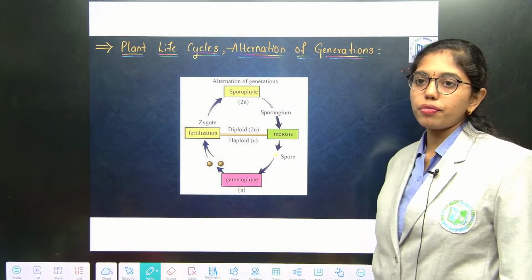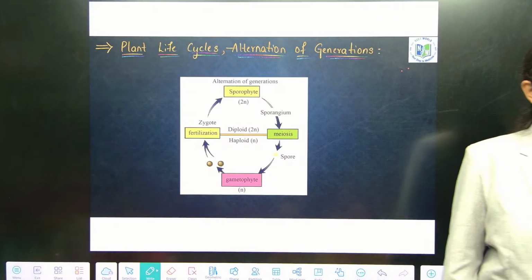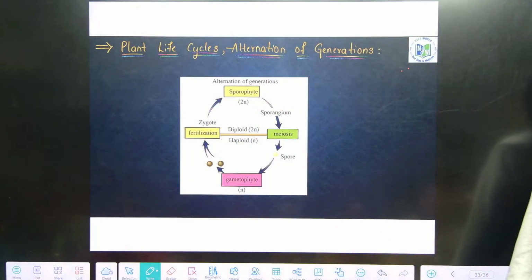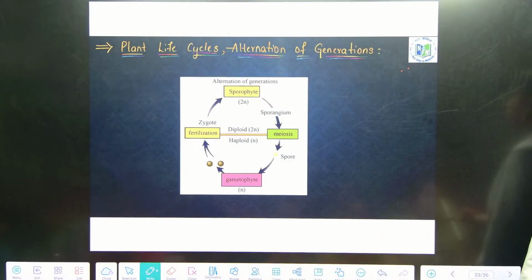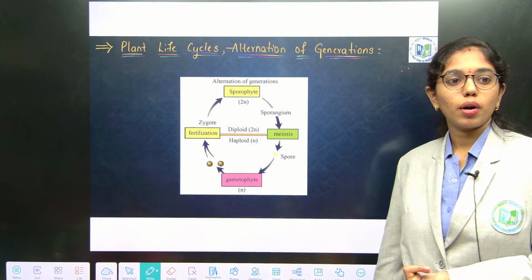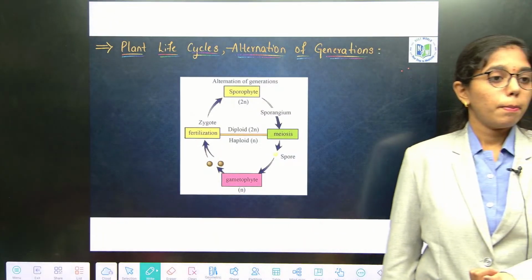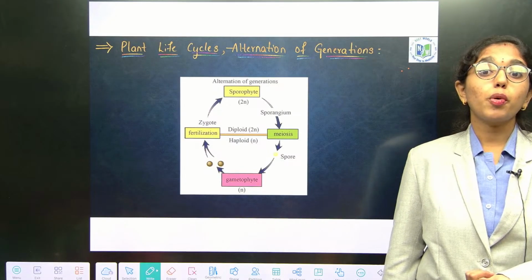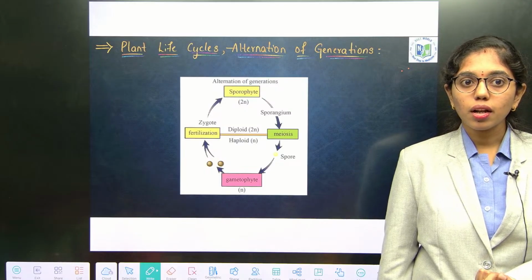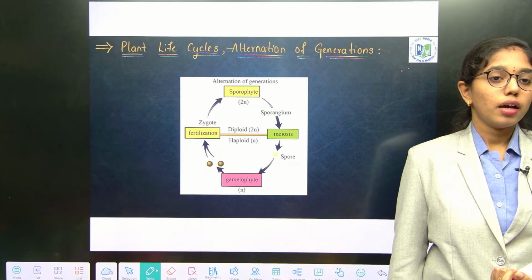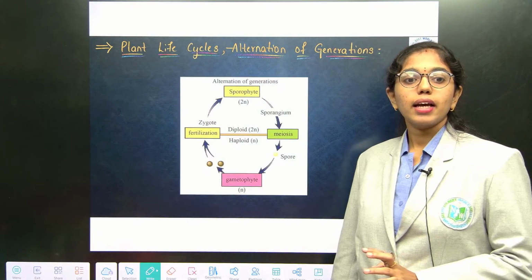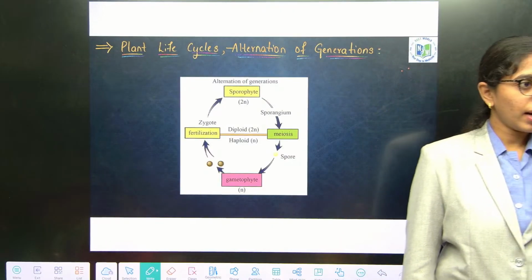So this is the alternation of generations we are talking about. Gametophytic generation and sporophytic generation. Simple question for you people. Okay. Male gametophyte belongs to what generation? Gametophytic generation. Pollen grain belongs to? Gametophyte. Microspore mother cell, sporophytic generation. Megaspore mother cell, sporophytic generation. Okay. Female gametophyte, gametophytic generation. I hope you understand.